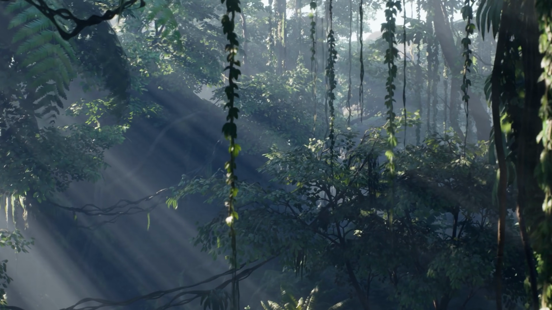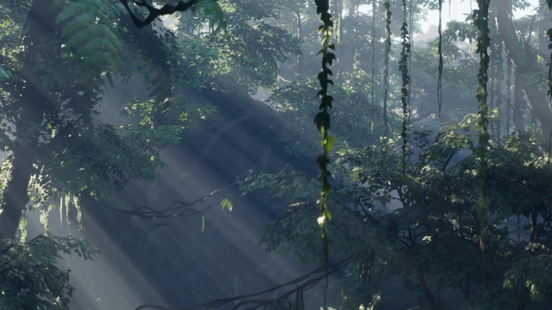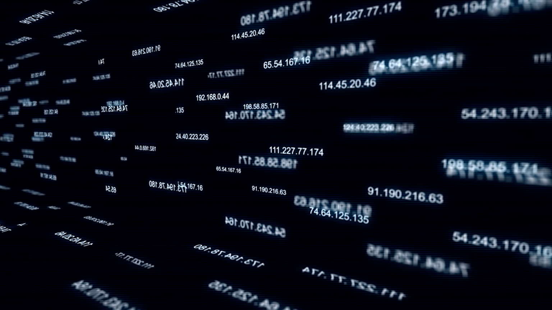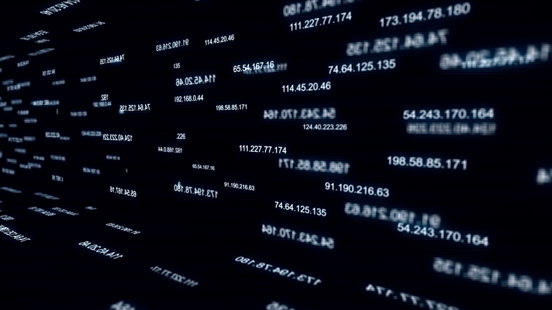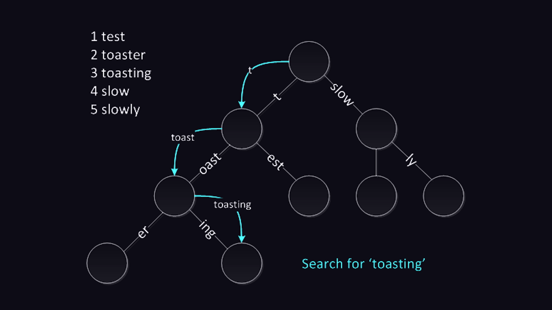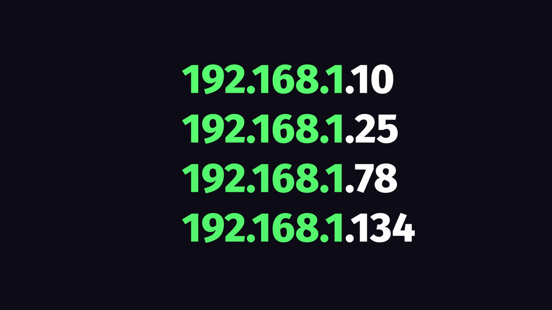Pretty cool, but there are many other types of trees in nature and in computers, like the Radix tree. Like, there are billions of IP addresses in the world, but have you ever wondered how computers route between them so efficiently to make the internet work? A Radix tree is special because nodes with only one child are merged with their parent, and that makes them highly efficient when finding values with a shared prefix, like an IP address.